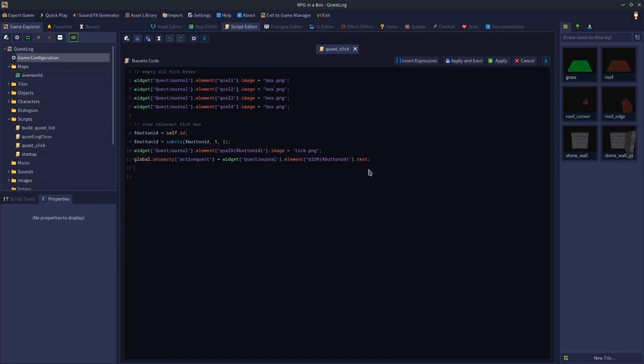So that's the tick box stuff, but now we need to actually populate the quest journal, the quest log itself.